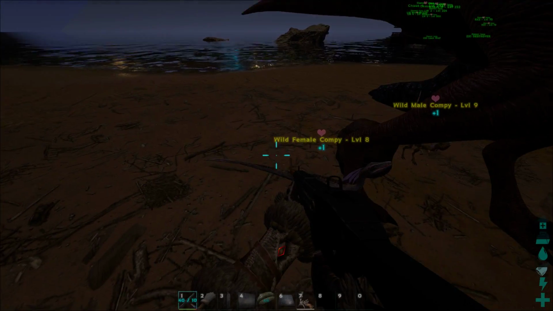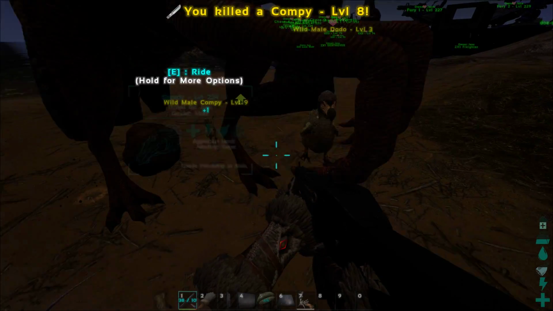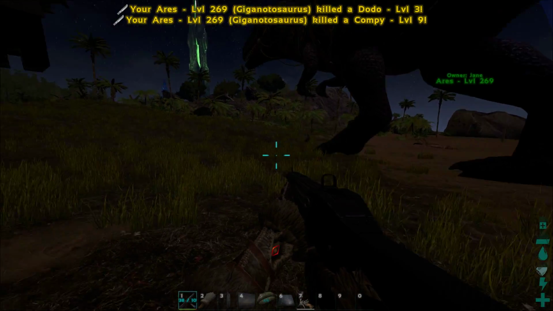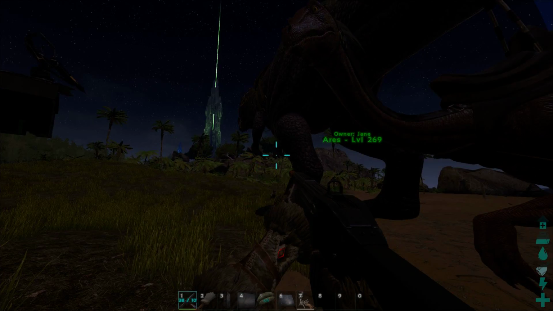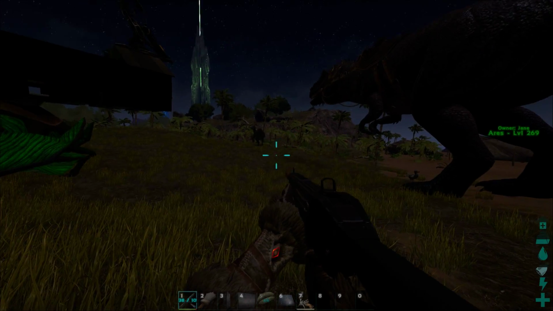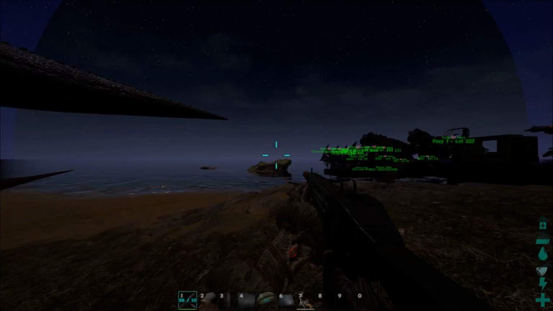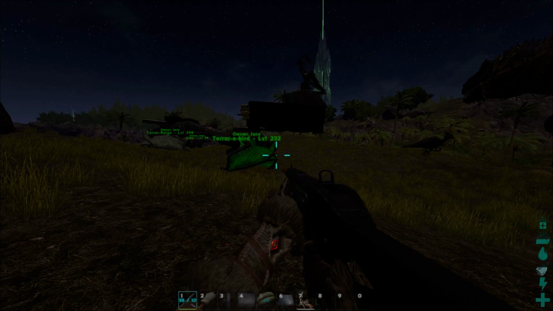Oh, you bastards. Uh-oh. Don't piss that guy off. He'll eat you. That's the only dinosaur in my crew I'm afraid of, is that guy. He just, oh my god. Overpowered.